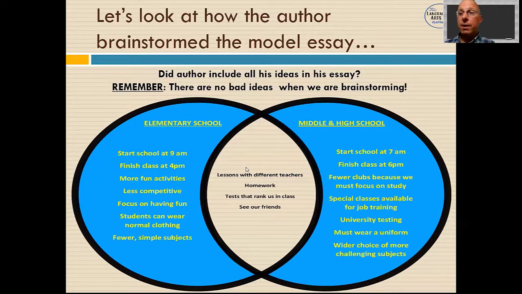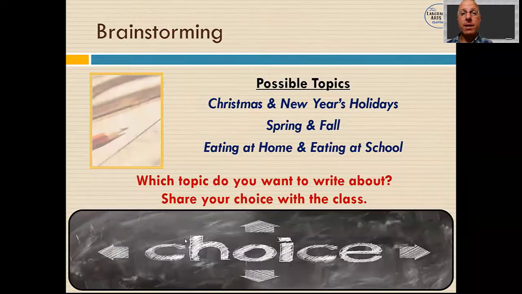So here's an example of how my student did this, laying out the differences between elementary and secondary school. So we have lessons with different teachers, we have homework, we have tests that rank us in class, we get to see our friends. Those are some similarities. There are a lot more similarities than that, but those are a few. And then we see some really stark differences here between elementary and secondary school. And I think that our author here did a great job of laying out these differences, and he's setting up some great points of comparison.